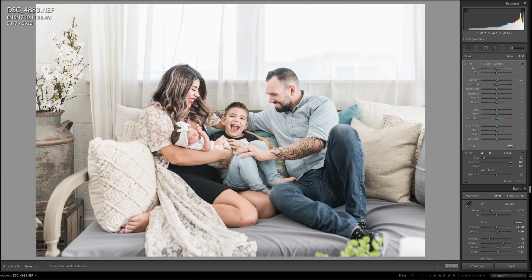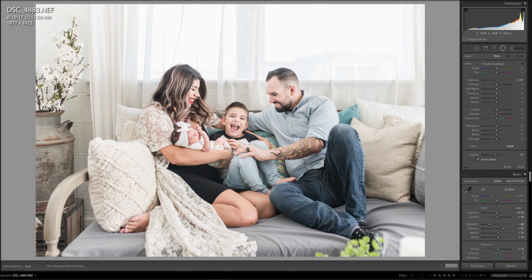Got it all on here where I want it. Lightened up this. I'm going to hit New again. I'm going to lighten this up just a little right here. But this is really how I do it. I just go through with these three tools and handle where the shadows are that I don't like.